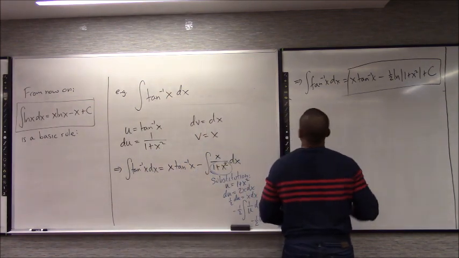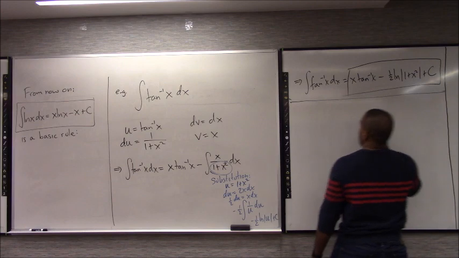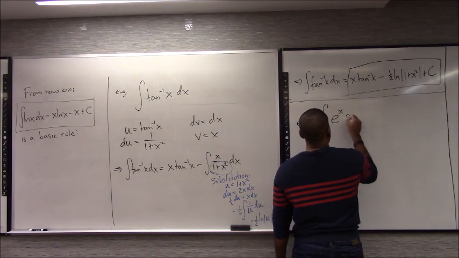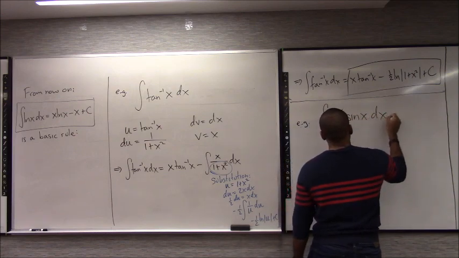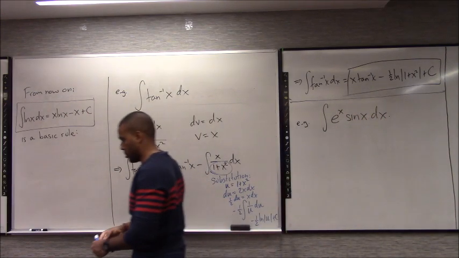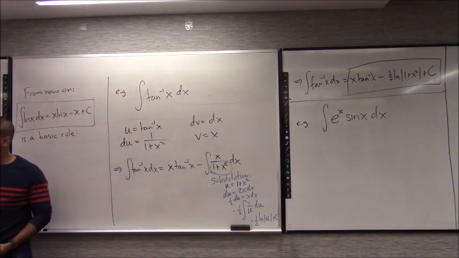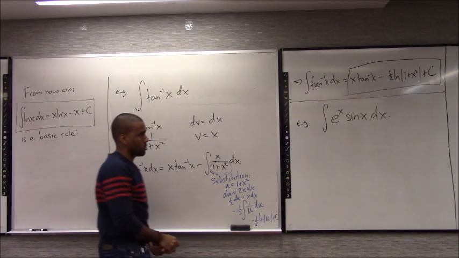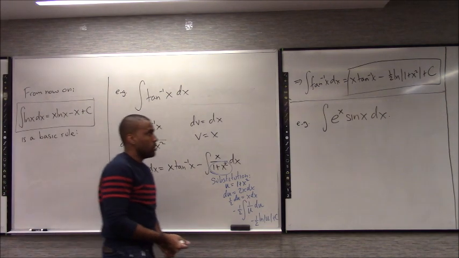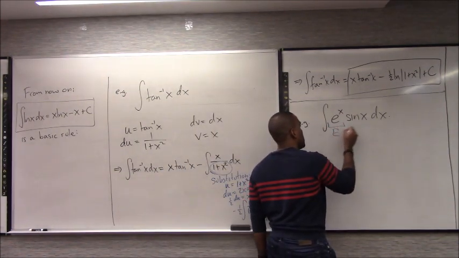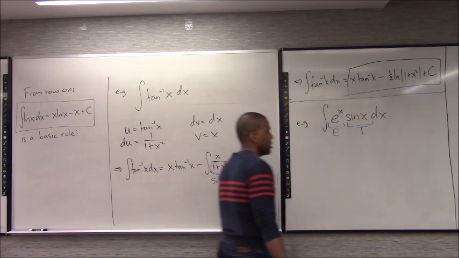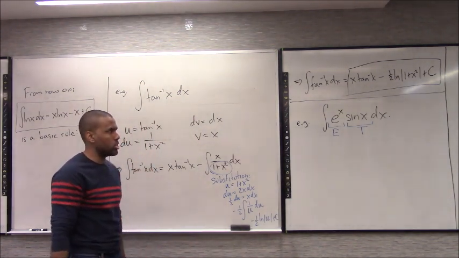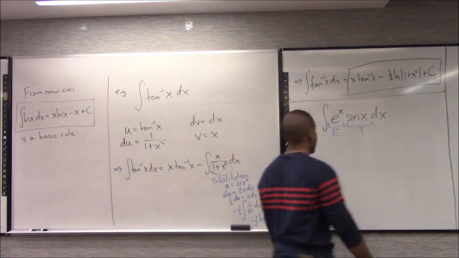Let's do another example. More examples, more examples. Okay, integral of e to the x sine of x. Now here, that's an e. Here, that's a t. According to LIATE, we're going to choose the t as the u. But like I said, the e and the t are all interchangeable. If you mess up here, it's not that big of a deal.